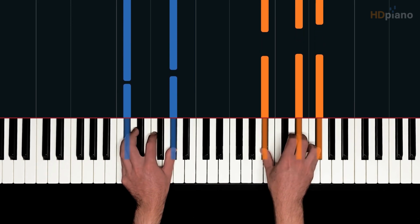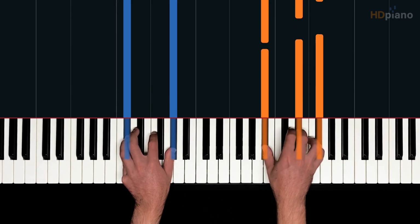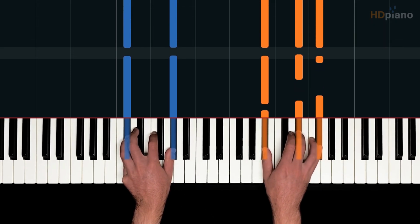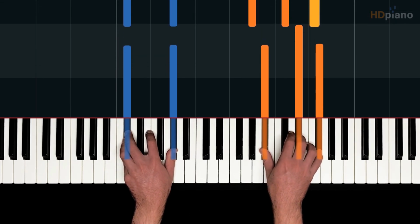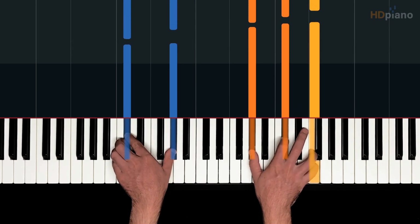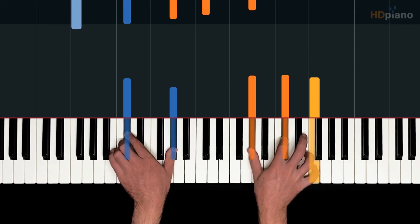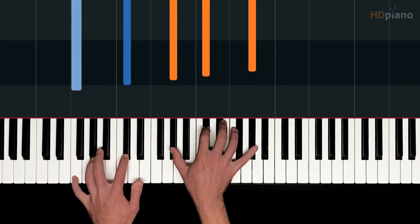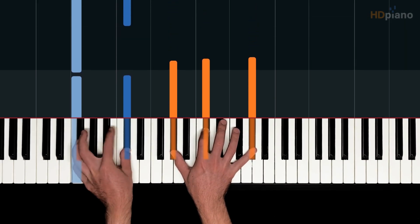It's a D flat chord in the left hand, D flat and A flat, but then in the right hand, we have this suspended sound with an E flat minor triad, B flat, E flat, G flat. So pretty. And then we resolve to D flat major. And then D flat over F. What a beautiful chord voicing.